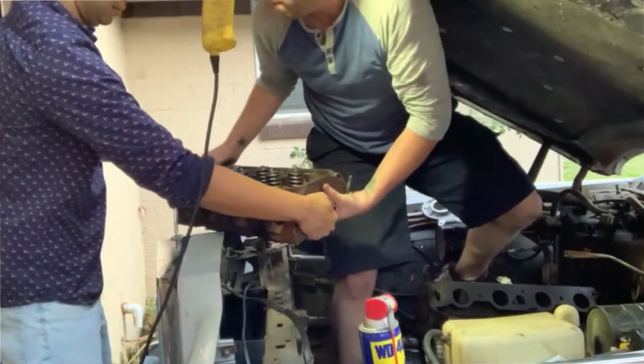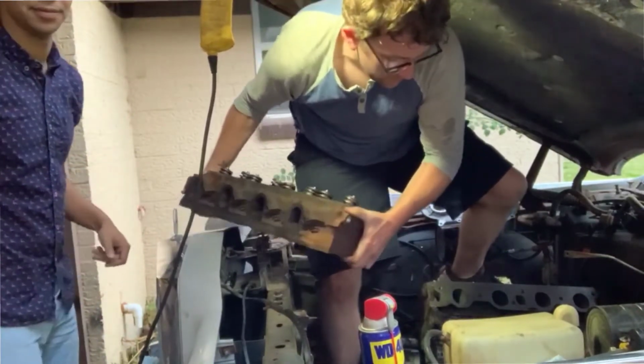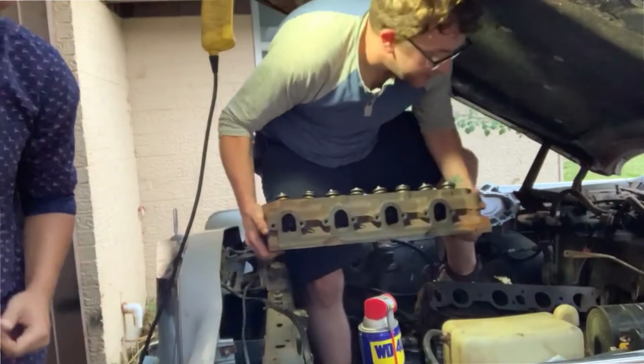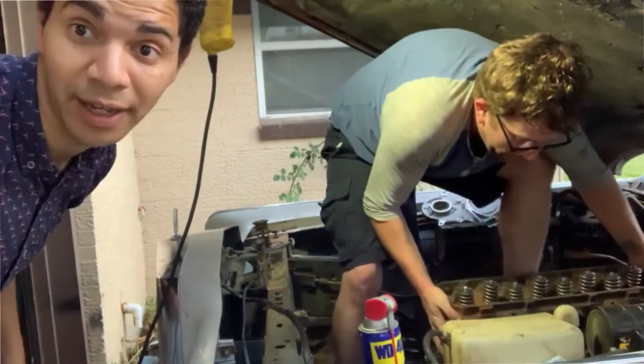You got it? Got it? Yeah, just don't tear off the Lincoln emblem. You don't tear off. Oh my god. What did I just say? Put my foot... Everyone saw it. All right.